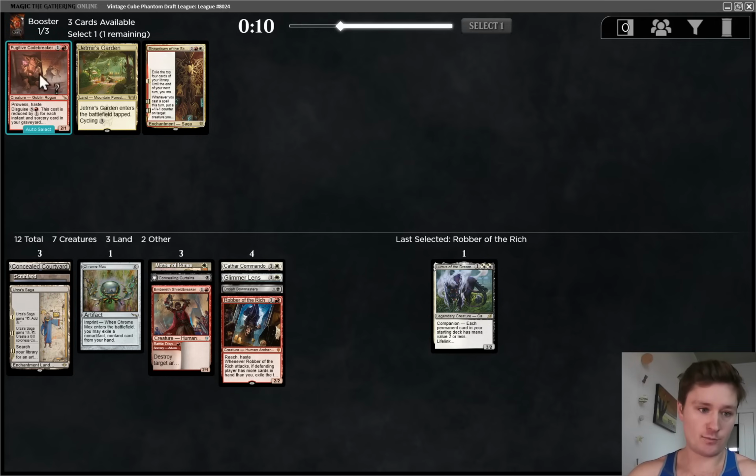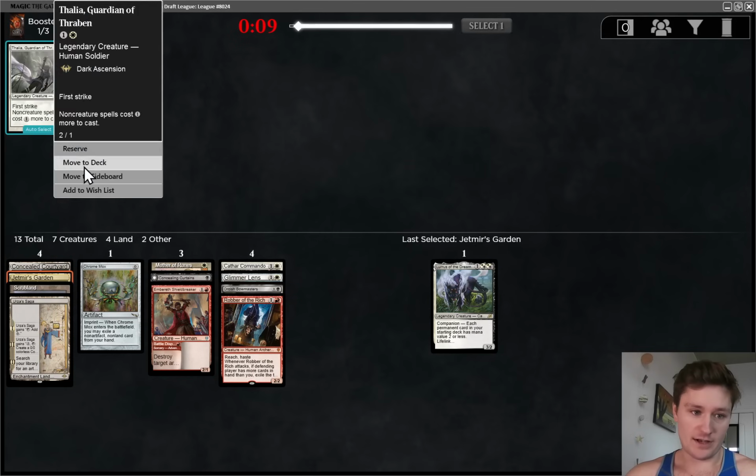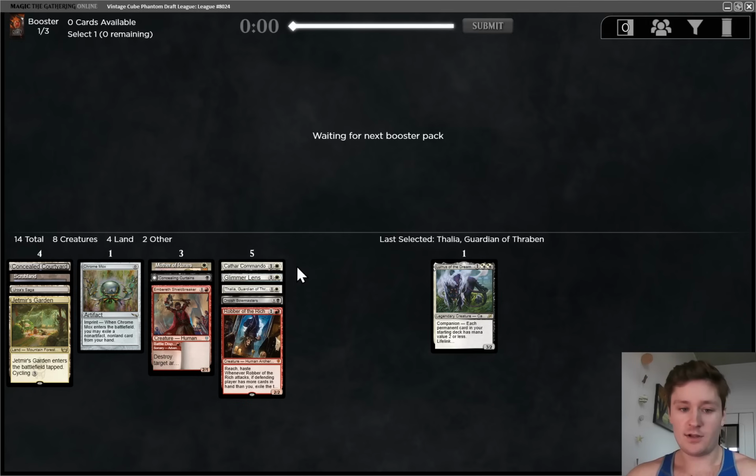Okay, Fugitive Codebreaker is an option. I think I would rather take Jetmir's Garden here. Oh, nice. Thalia. Good late pickup. We'll see. Probably not playing these red cards unless we get better fixing, and I don't really want to play too many tapped lands, but could get there, especially if we see Ragavan or Lightning Bolt, just really premium red cards that make us want to splash.